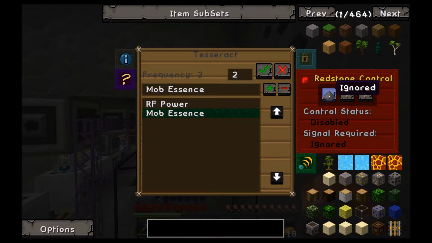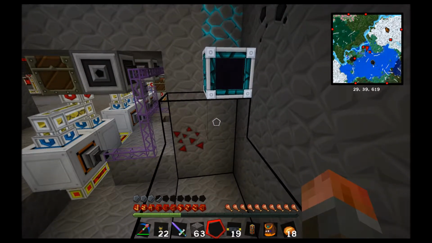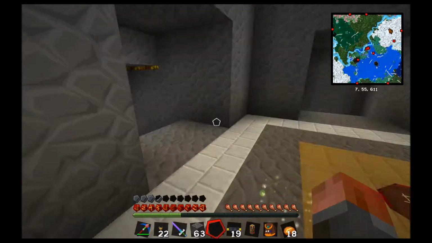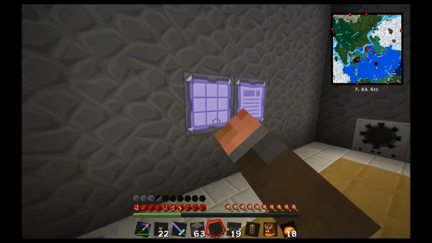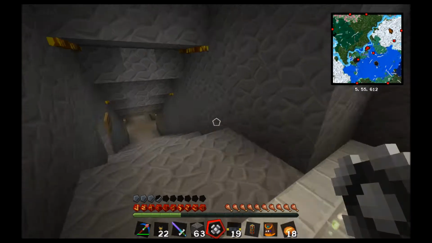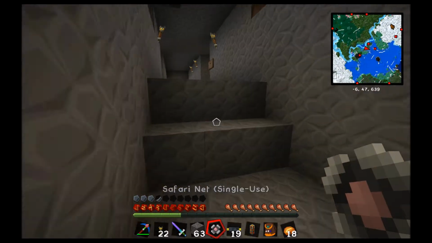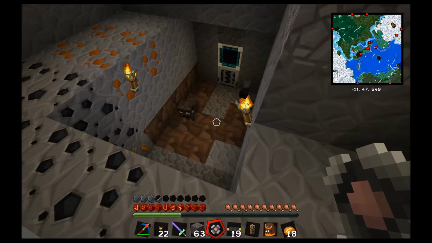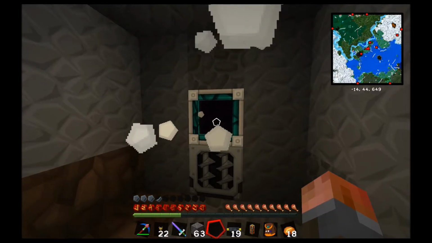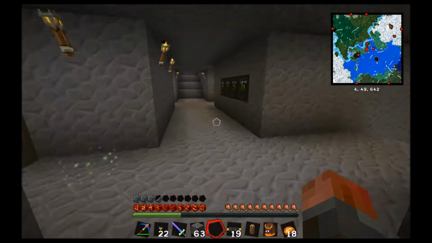Sea fluid. Yeah, you're all sorted. So hopefully I shouldn't need a fluid duct into that tank. If I do, we'll soon find out about it. Wonder if I have any safari nets I can use to test this with. Yeah, I need one. Hopefully I need one. Oh, there it goes. So there's no mob essence. And do we have any in our tank? We should do.